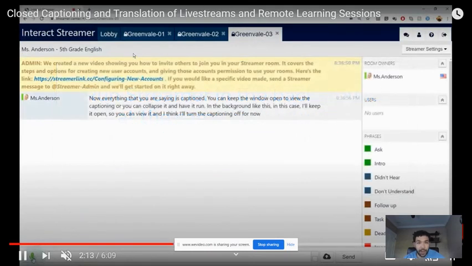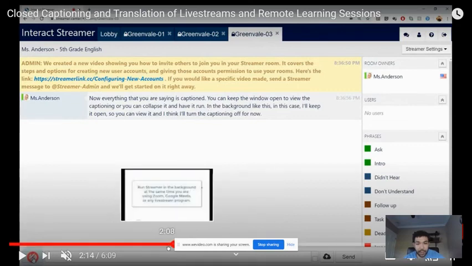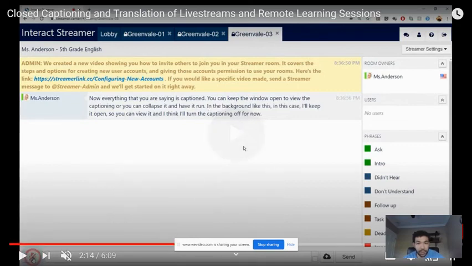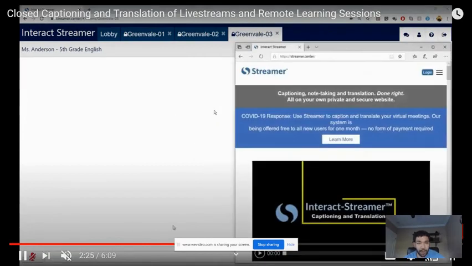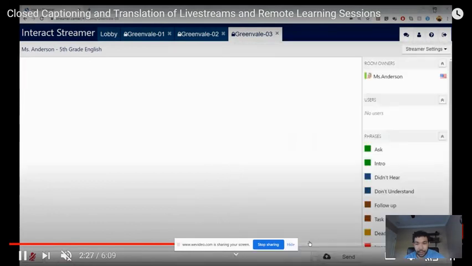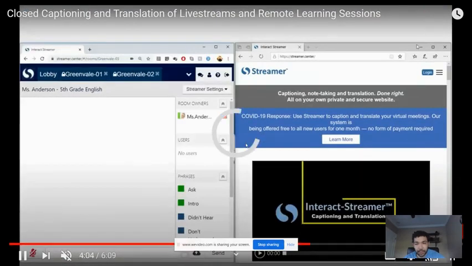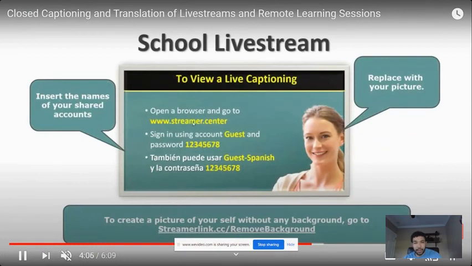So this is the software here, and you can see up here there are different rooms that the instructor is using, and all of this text that has appeared right in front of you has been generated by the program via speech. So the person speaks, and then at the very end, they turn it off, and then they save the file to be uploaded later with the instruction as well. And that is pretty much it.